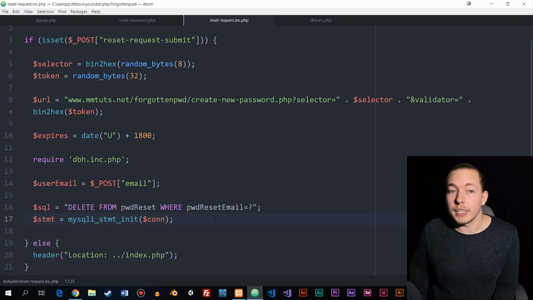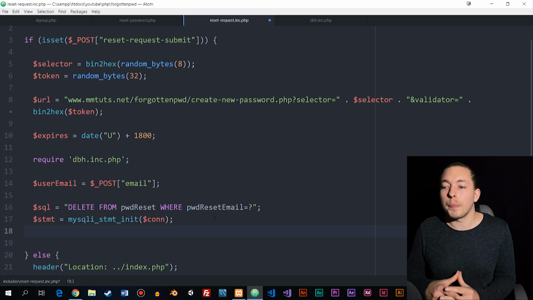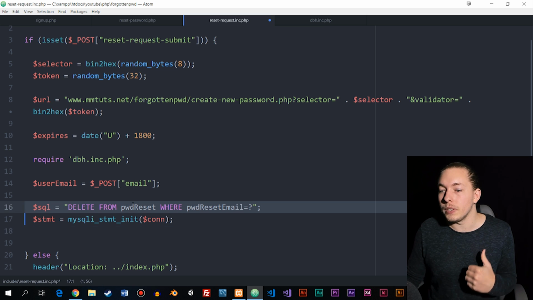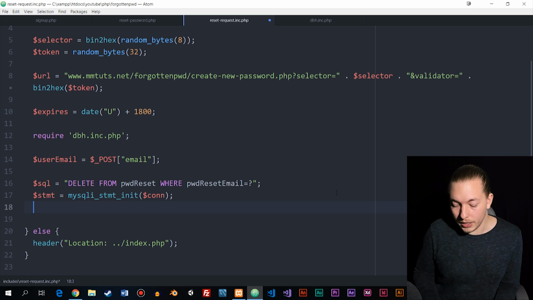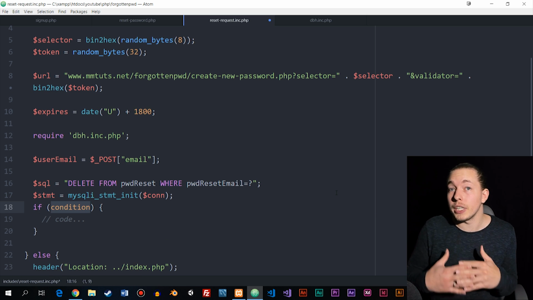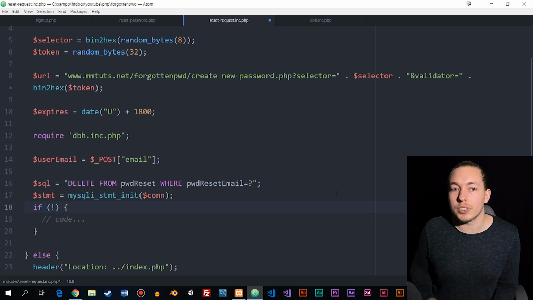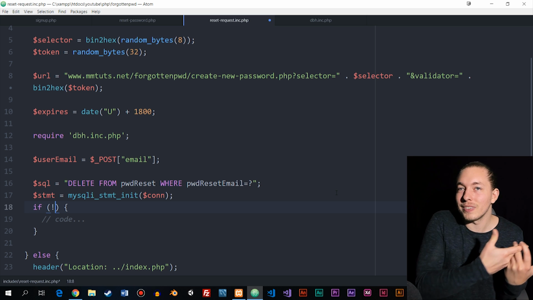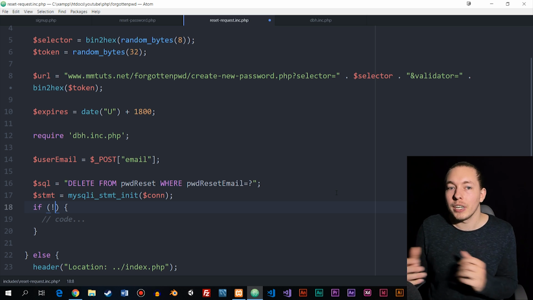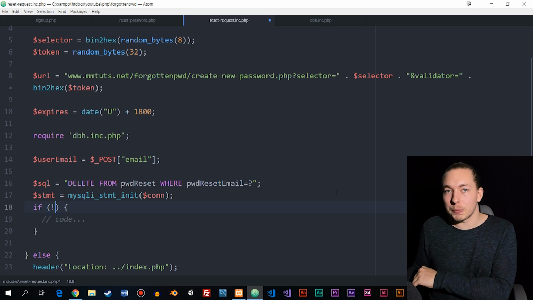Now that we have this one, the next thing we need to do is prepare the prepared statement to get it ready. And we're going to prepare it with this SQL statement that we wrote just up here. So we're going to first of all create an if statement, because we might as well check for an error while we do that at the same time. So I'm going to say if we do not get a proper prepared SQL statement, if it fails and can't be done, then create an error message. If it does succeed, then we're going to have an else statement that continues the script in here.